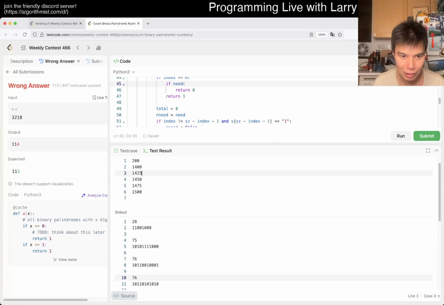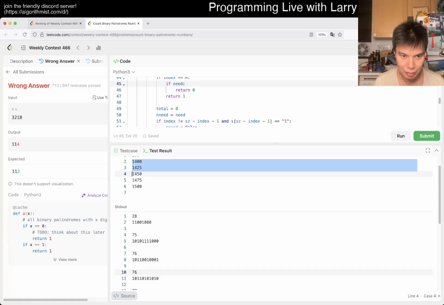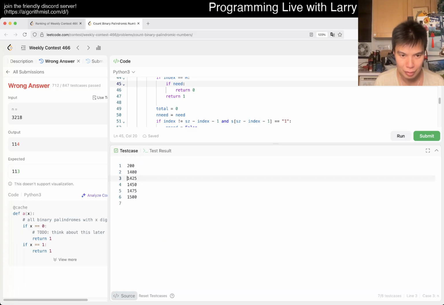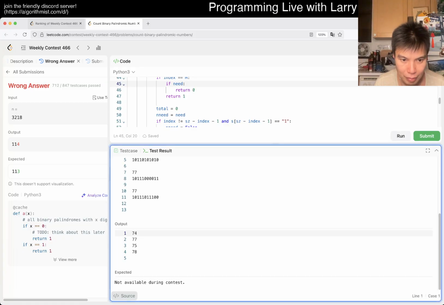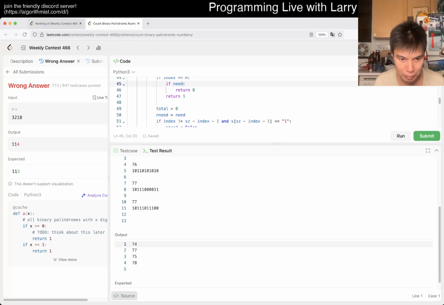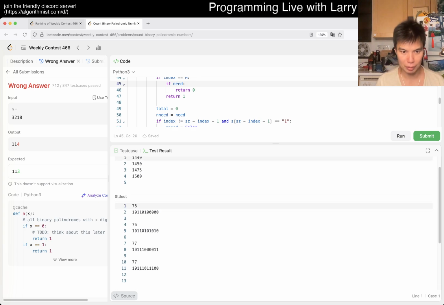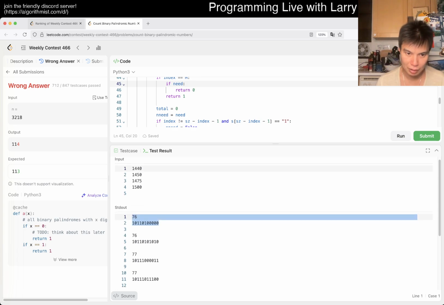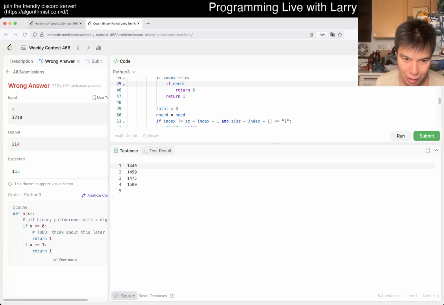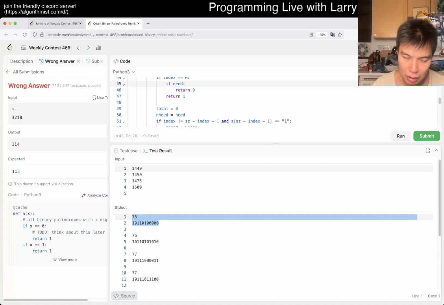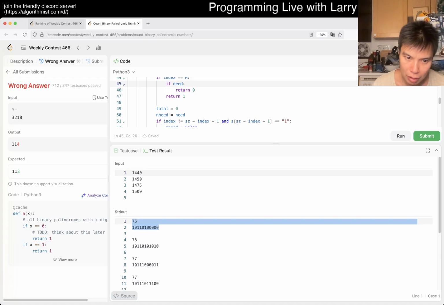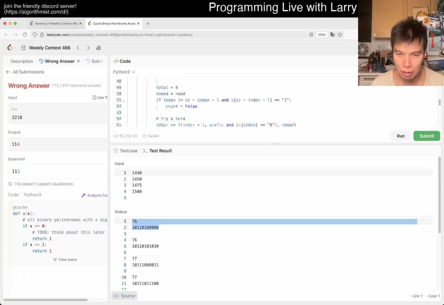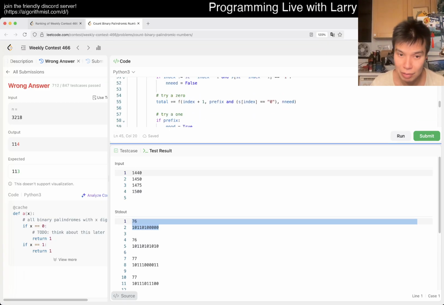Okay, so it's not the first 2. Okay, so I'm really off by the time it's 1440. There's so many digits, I don't even know how to debug this, honestly. Am I like off by 1 on size or something weird?